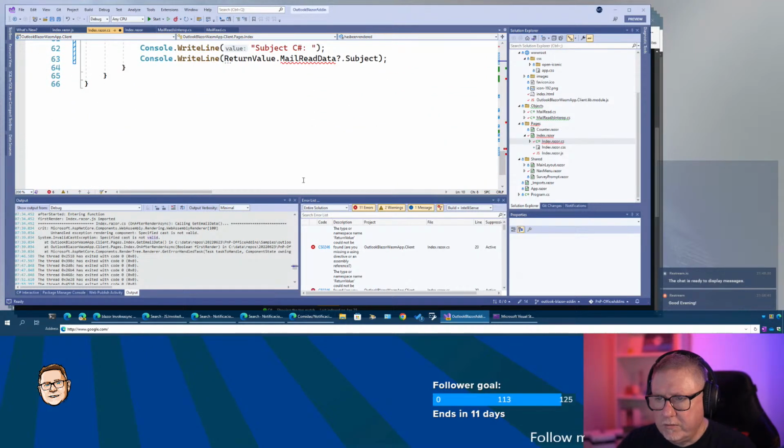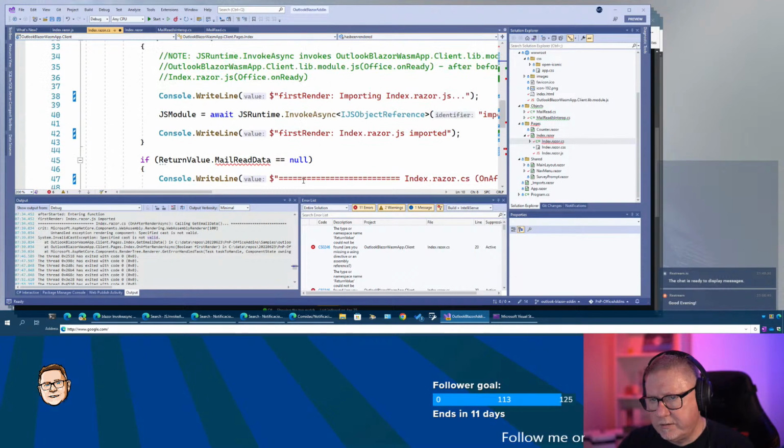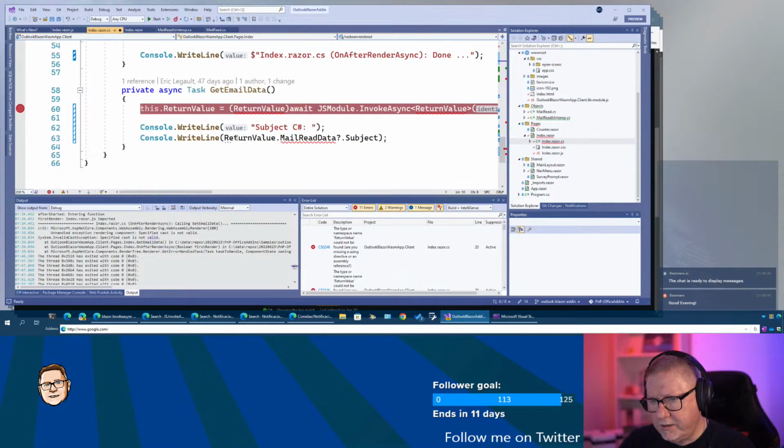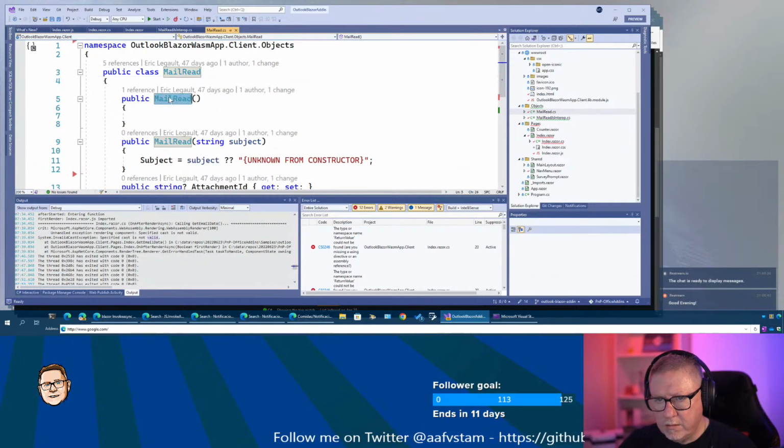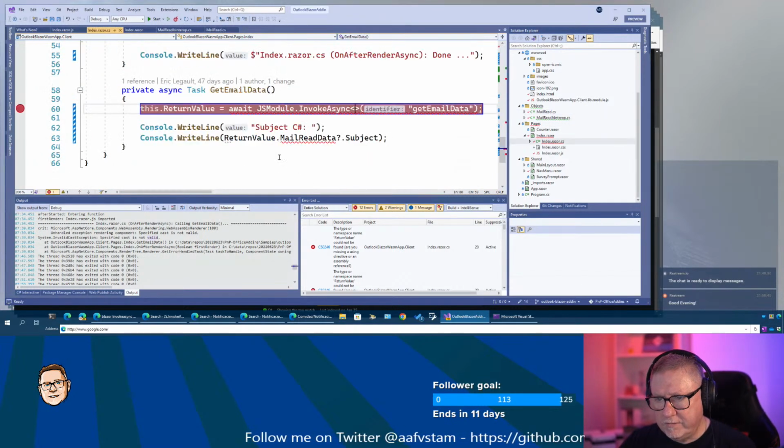So according to the other thingy there, it's invoking something like, let's fix this. We want to get a mail read item back. This.